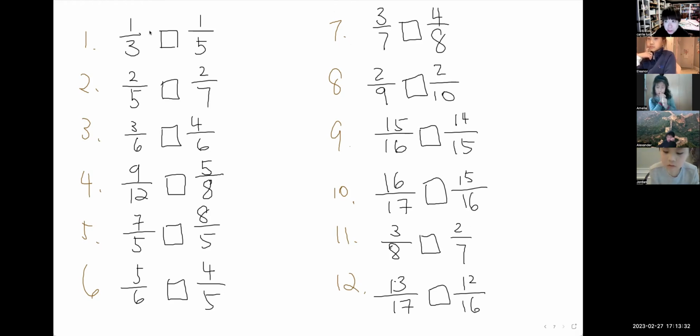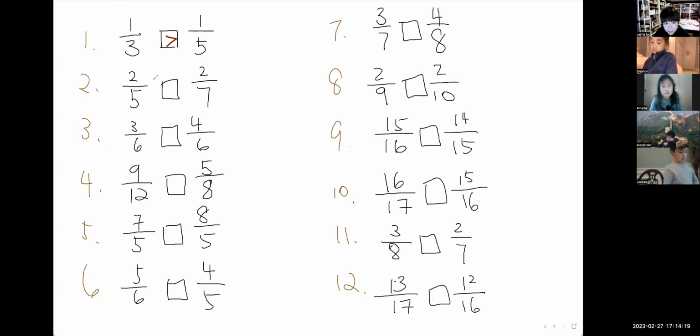So the easier questions, let the teacher do them, okay? Okay, first one, 1/3 and 1/5. My answer is bigger than. Why is it bigger than? It is because one apple divided by 3 people and one apple divided by 5 people, the fewer people, the more each person gets. So that's why 1/3 is bigger than 1/5. Okay. Or you can say, they have one chocolate bar and they equally divide it into 3 parts, and I take home 1 part. In the same chocolate bar, equally divided into 5 parts, I take home 1 part. So that's why 1/3 is bigger than 1/5.